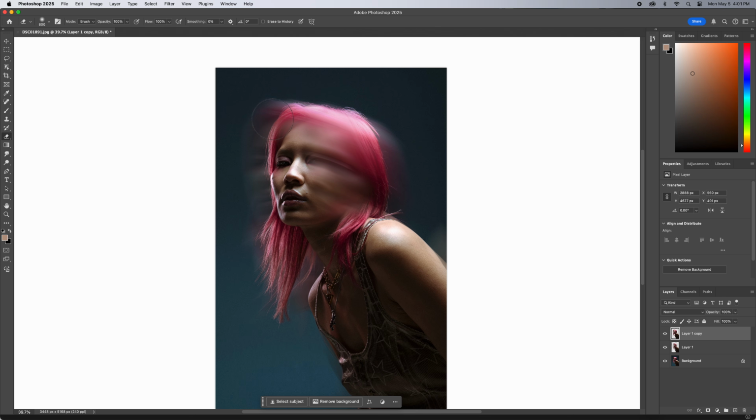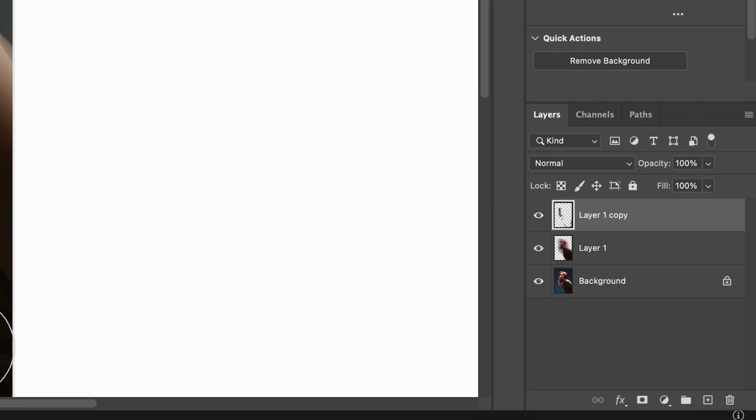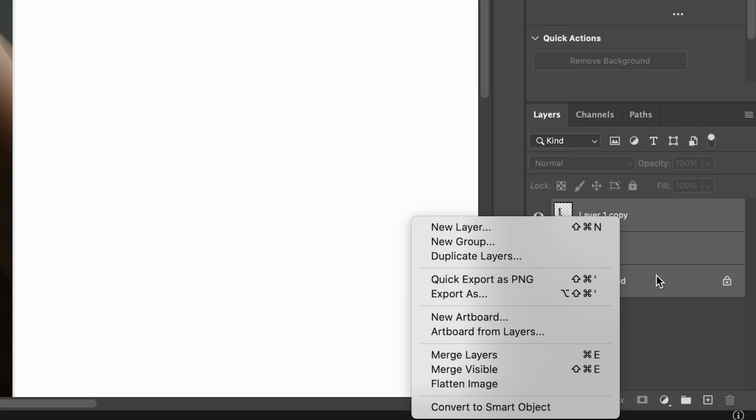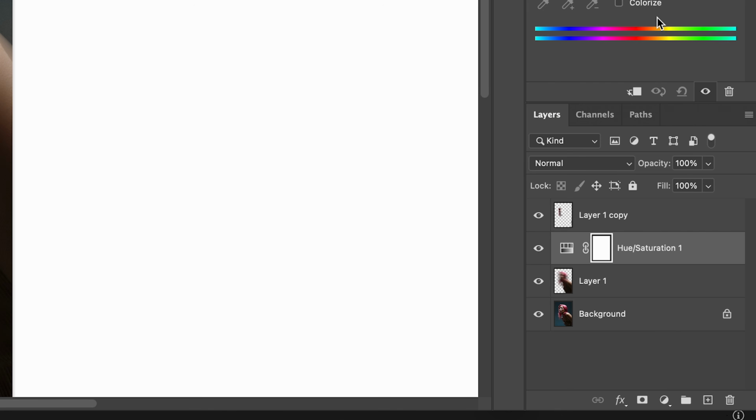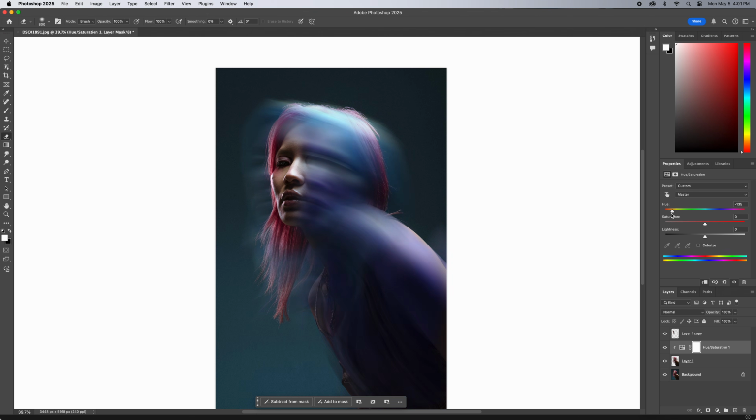In this case, I wanted the model's face to be in focus, so I decided to leave that untouched. Now you can leave the image here as you please. However, I don't think it really has that wow factor. So one thing you can do here, which I did, was select the middle layer and add a hue and saturation as well as a clipping mask on it.